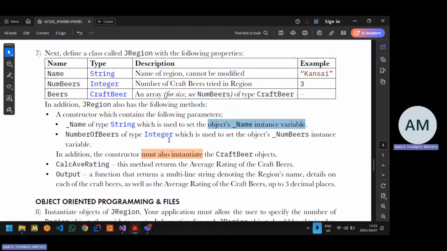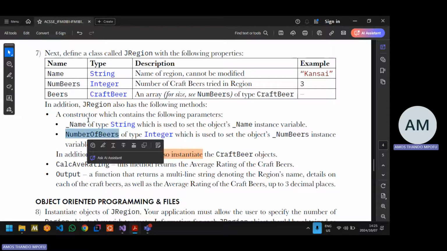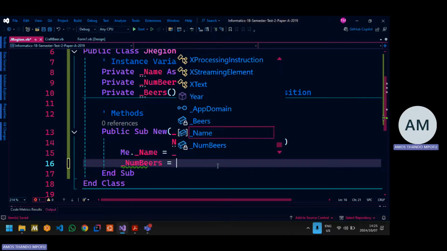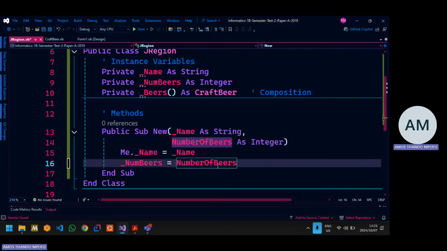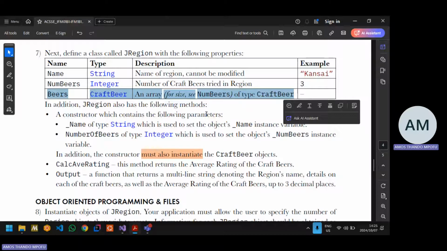And then number of beers of type integer, which is used to set the underscore num beers. You see, they didn't make a mistake by telling you to name it this. So now we set the underscore num beers. So this underscore num beers should be set to the number of beers being passed into the constructor. But remember, we have an array, which is underscore beers. We need to deal with that array.